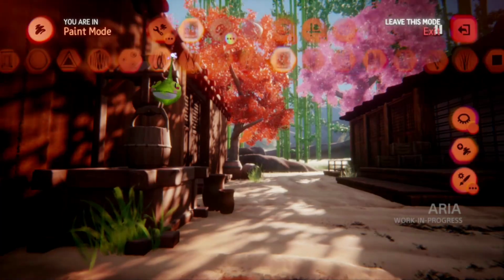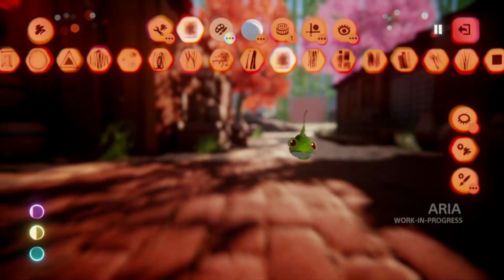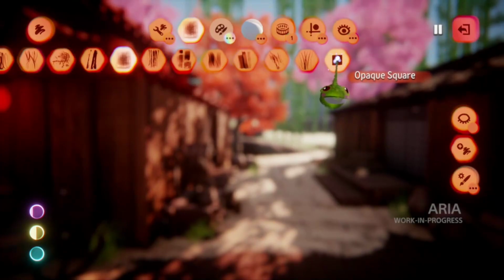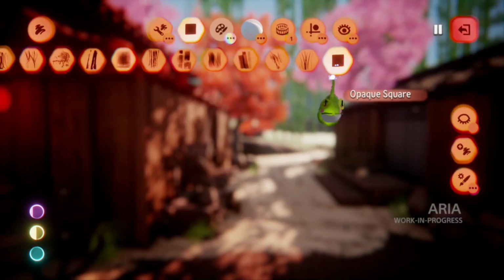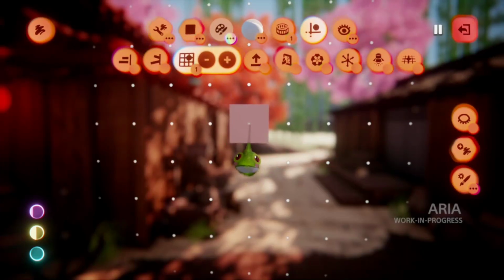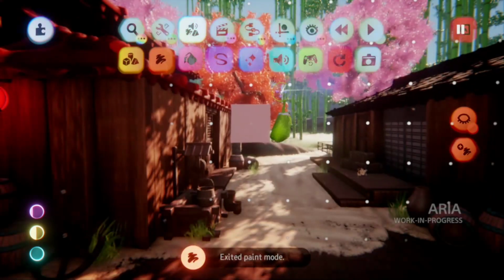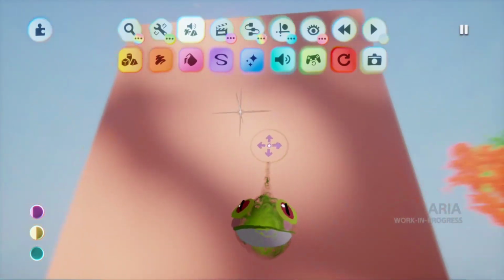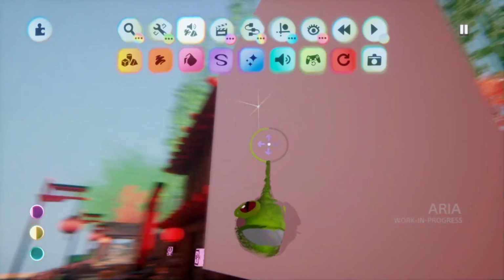If you go into paint mode and go all the way to the right, we now have that little Opaque square. If you select that one, and let me also turn on the grid, you can stamp it into your scene, and look how flat this is. That is pretty neat.